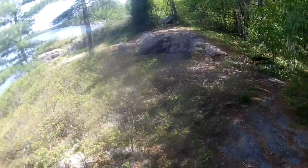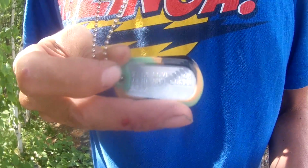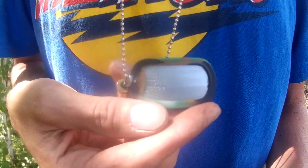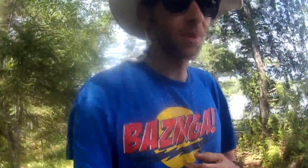Like the big water, the bay. Oh, in case you're hearing something, it's my dog tags. It says, with love from Josh and Logan, 2016. I carried these with me last year, I'm pretty sure. And this one here says, best uncle ever. I carry them with me whenever I go on my outings, my big adventures, sometimes the bigger hikes. I don't wear them all the time because they can get tangled up from bouncing around. They can get tangled up in the hair.